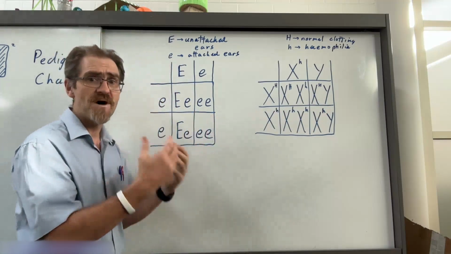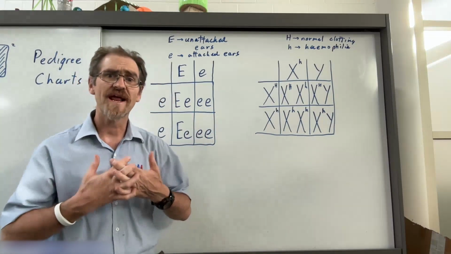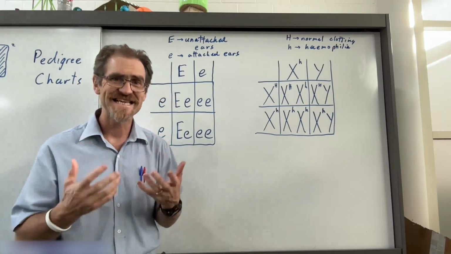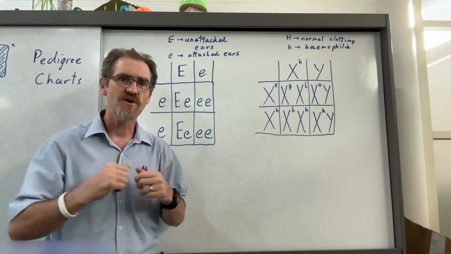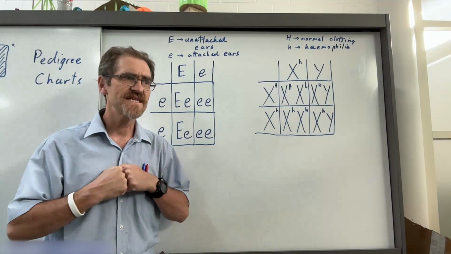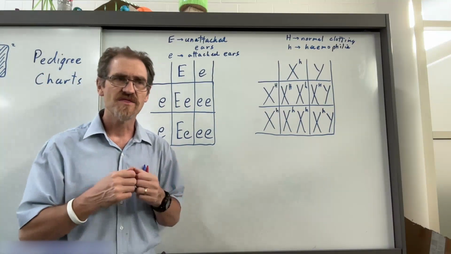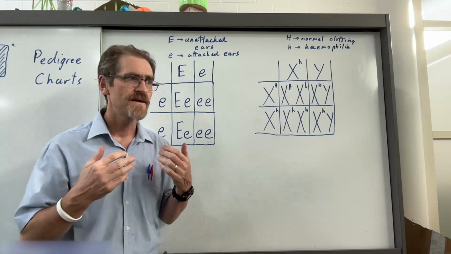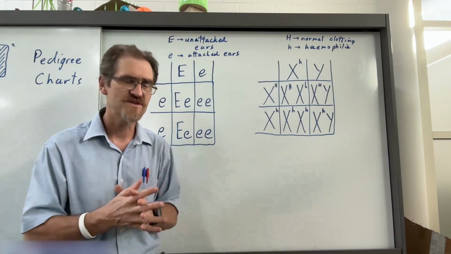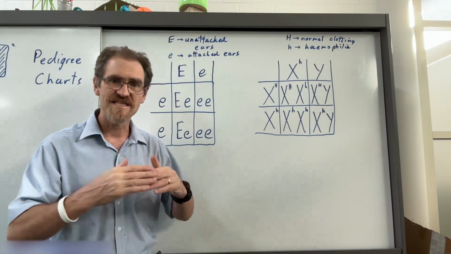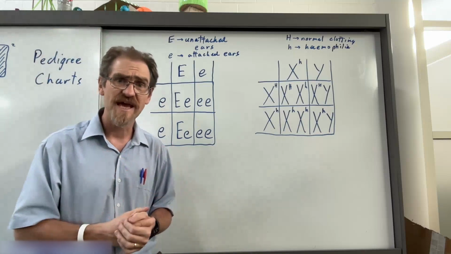Punnett squares tell us what might happen. Today we were looking at pedigrees and pedigree charts, and they tell us what has happened in a union. We trace pedigree charts going backwards to try and figure out whether a trait is dominant, recessive, whether or not it is X-linked, Y-linked. So they're good for looking at the phenotypes of individuals, and then from observing these phenotypes going backwards through the generations, we can hopefully track where the alleles have come from.